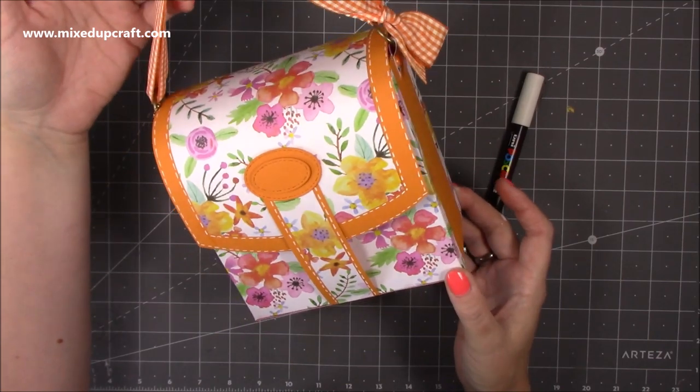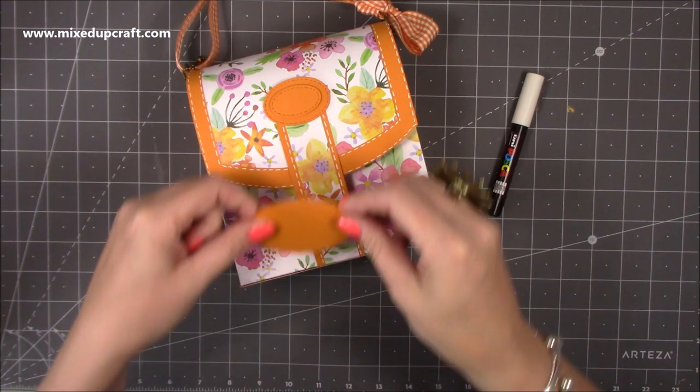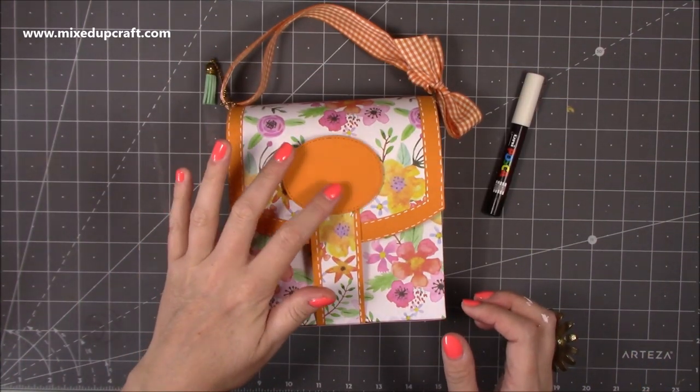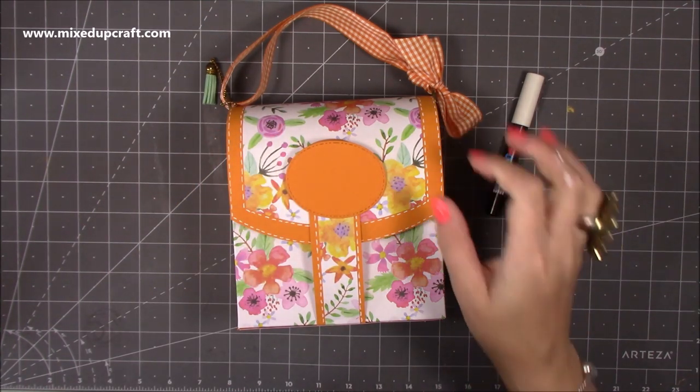There you go, there's my faux stitch, and I really like it. I think I still want to do something with this. I did die cut a slightly bigger one. And look, if I put a larger one there, do you not think that looks a bit better? You'll see if I change my mind in the photos anyway.